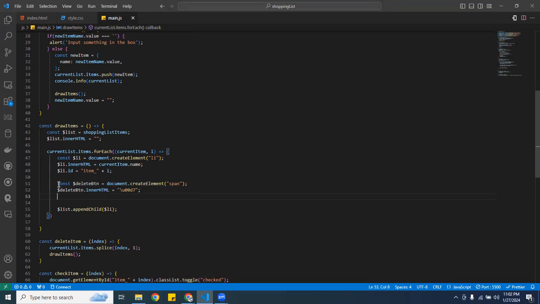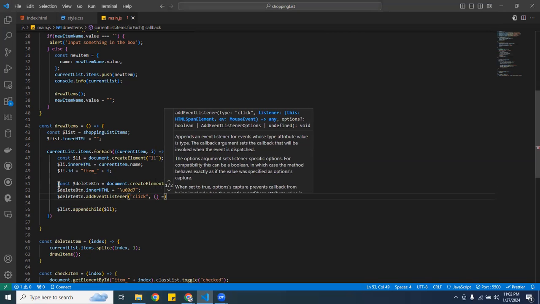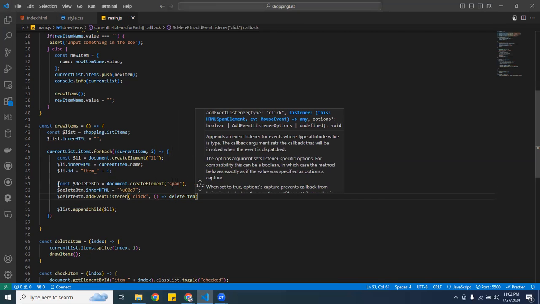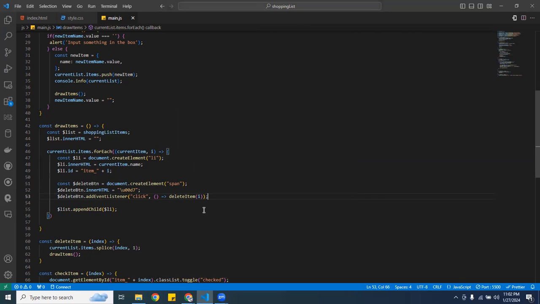Then we grab the delete BTN again and add an event listener. In the event listener, we pass the click event and an arrow function, and this is where we call delete item. You've got to pass the i, because we have to pass an index so you can delete it.